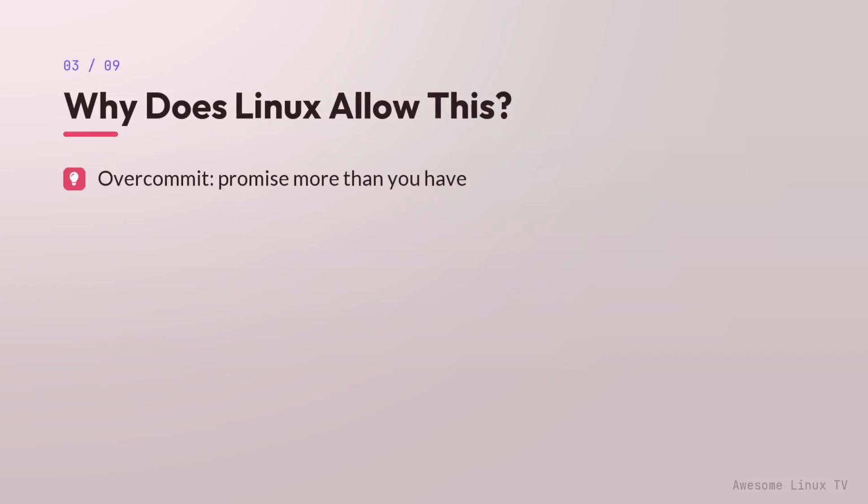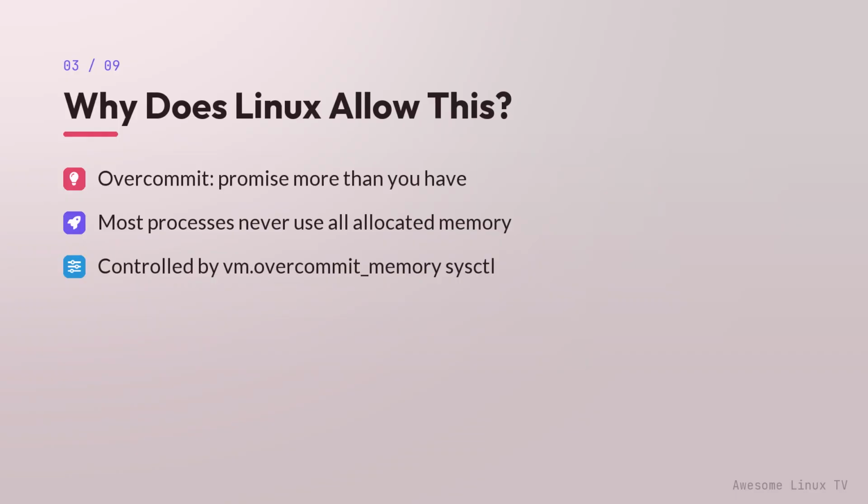Most operating systems, including Linux by default, practice memory overcommit. When a process asks for a gigabyte of memory, the kernel often says yes without actually reserving a full gigabyte of physical RAM. It makes a bet that most processes will not touch every byte they request. This dramatically improves efficiency and lets more programs run simultaneously. The trade-off is that occasionally every process tries to use its promised memory at the same time, and there is simply not enough to go around.